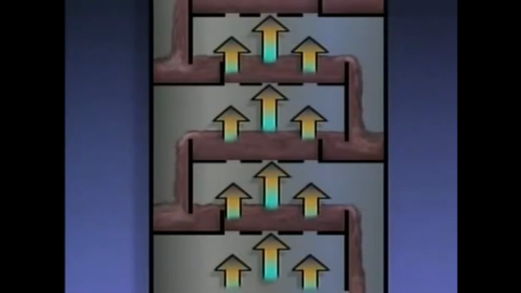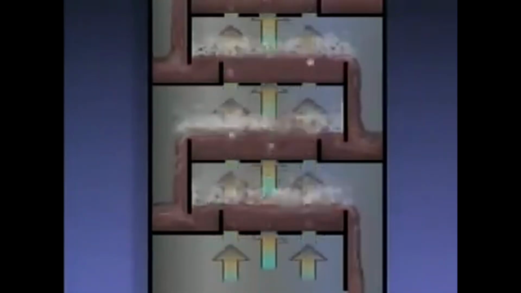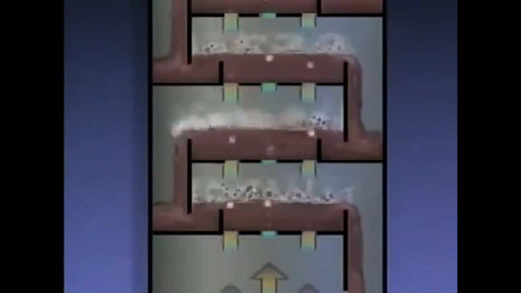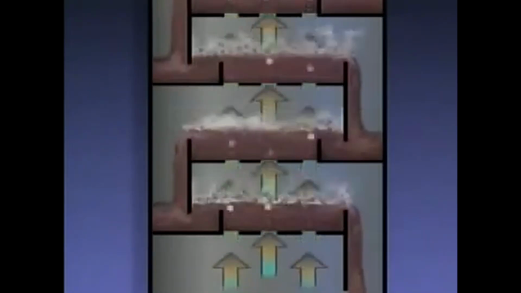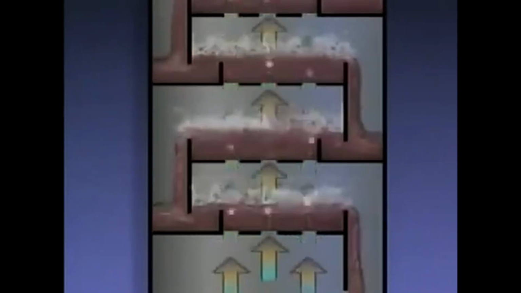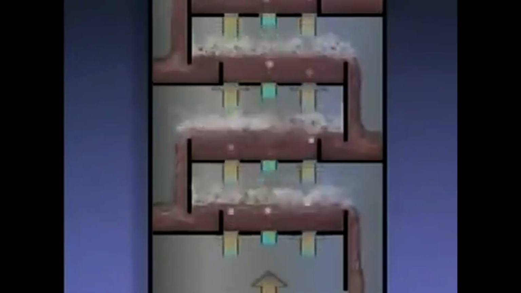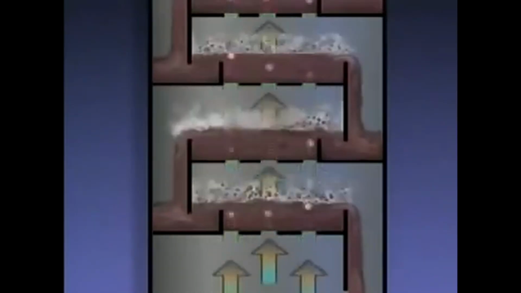Each tray is also designed to hold liquid. Dams or weirs on each tray allow liquid to build up on the tray. Liquid that overflows the weirs flows into downcomers. The downcomers channel the liquid from tray to tray down the tower. When the upward moving vapors and the downward flowing liquid come in contact on each tray, the vapors transfer some of their heat to the liquid. Two things happen. The heavier components of the vapors become cooler and condense into liquid, and the lighter components of the liquid boil. The vapors then rise toward the next tray. As this process continues, the rising vapors contain a higher concentration of lighter components and a lower concentration of heavier components.